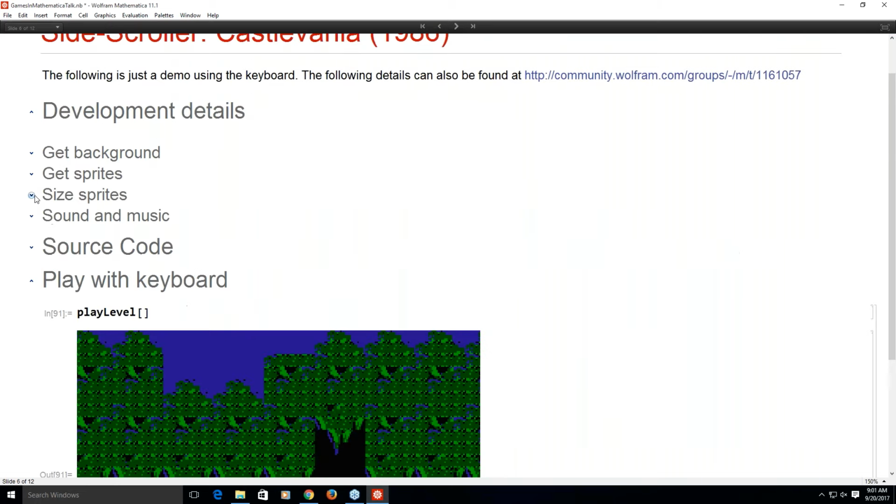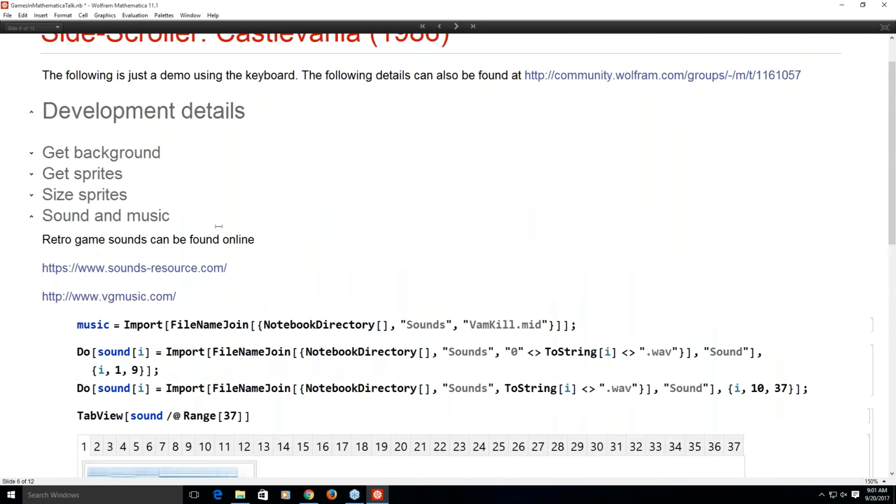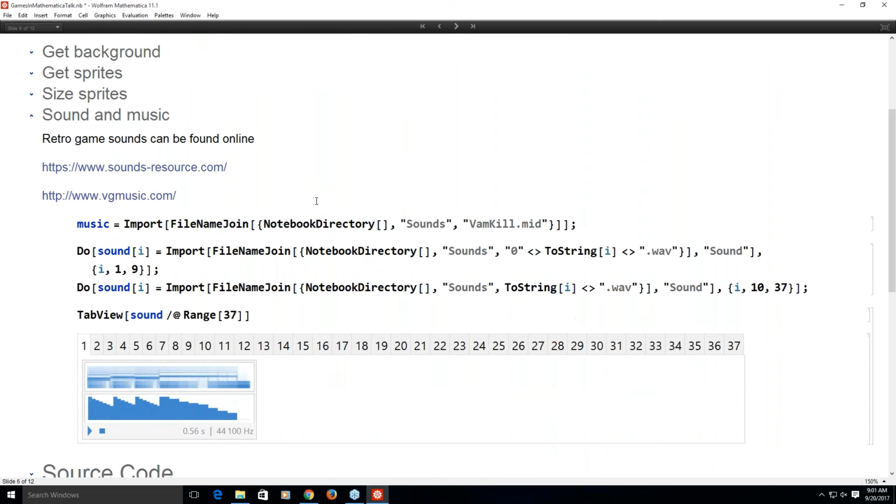And so that's, again, a nice way that the Wolfram Language has everything at your disposal to quickly develop a nice user interface. And then just for some additional fun, you can find game music online, either through, again, a sister site of the Sprite Resource, or one of my favorites, Video Game Music Headquarters. What's nice about this one is that all of the game music has been created in MIDI format, which is very easy for Mathematica to read in. And so that was the music that you heard playing originally. Otherwise, through the sound resource, you can actually import the WAV files and then play some of those.